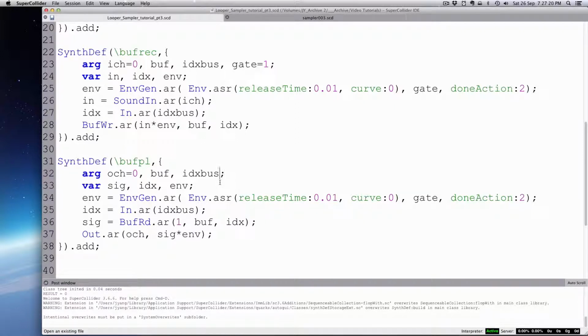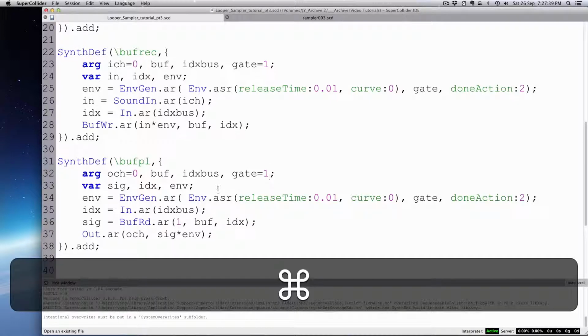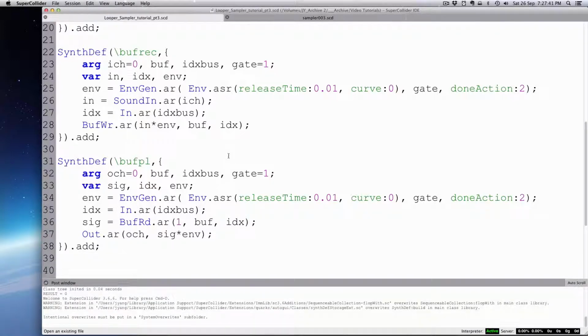I need to add a gate, right? And it defaults to 1, right? So it's going to be on as soon as we instantiate it. It'll be created, and then when we release the envelope, it'll be killed. So we can do that every time. Hopefully that ends up being a good way to go.